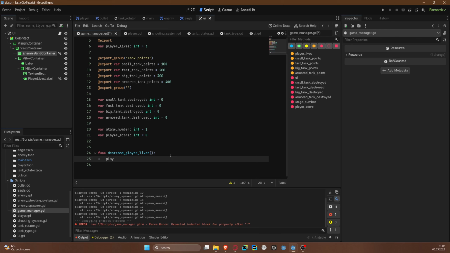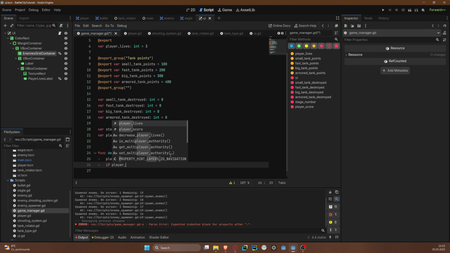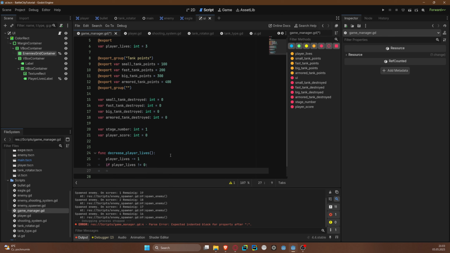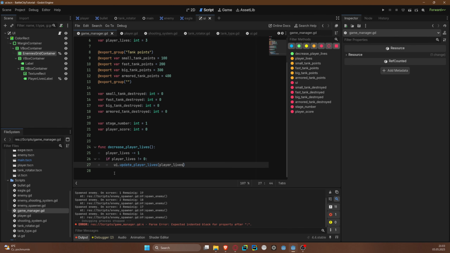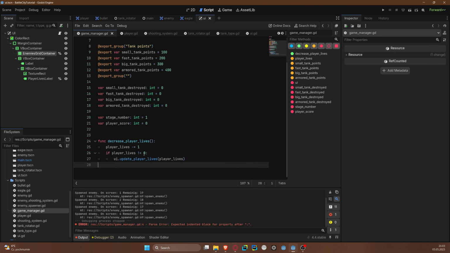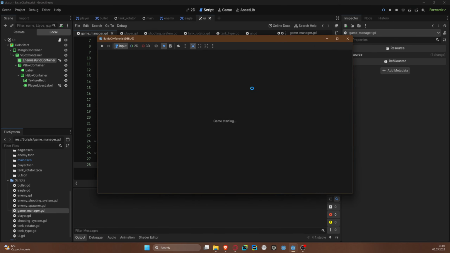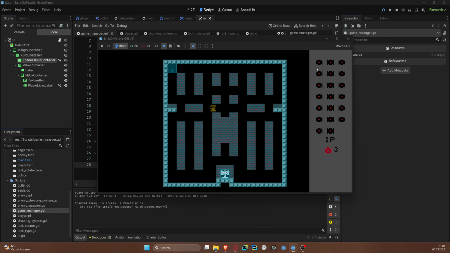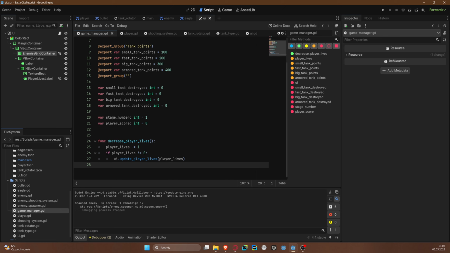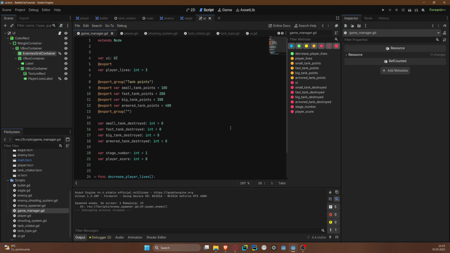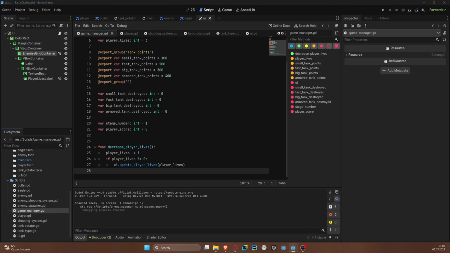So I can say player lives minus equals 1, and if player lives is not equal to 0, I can say UI update player lives. Perfect. And that should work. Okay, no errors there.